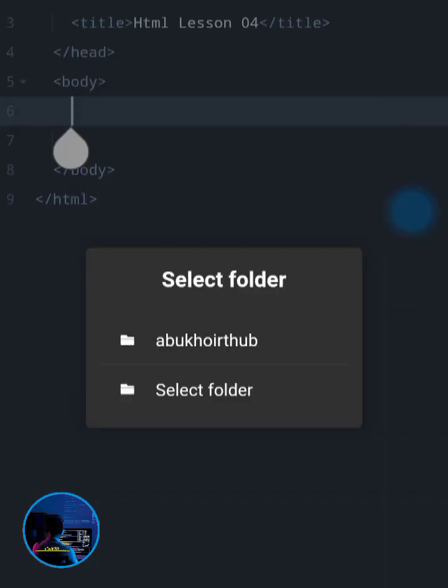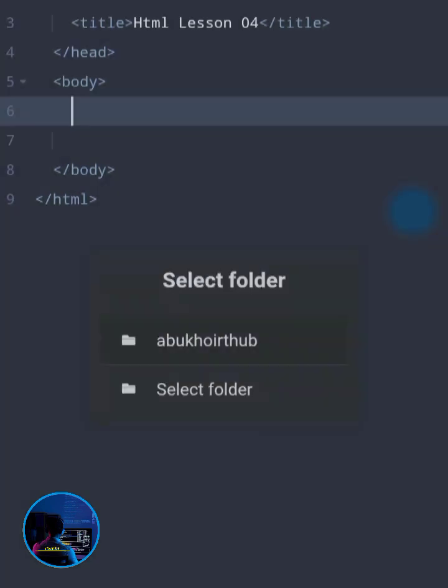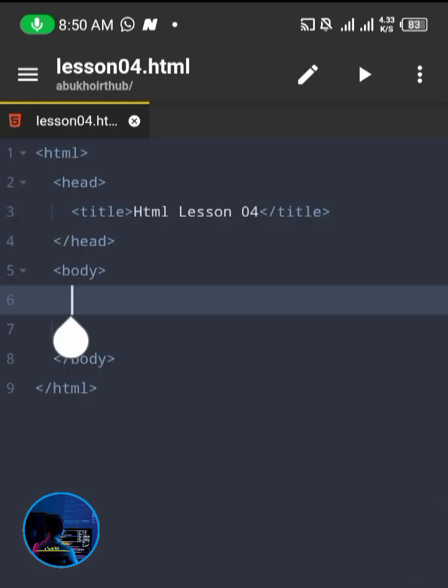Let me just save, and I still want to save it in my normal folder, which is Abu Quality Hub. Then let me preview and see. So, we've not written anything. That's why the body is empty. But if you watch our title, HTML lesson 4, is okay. That means we are good to go.